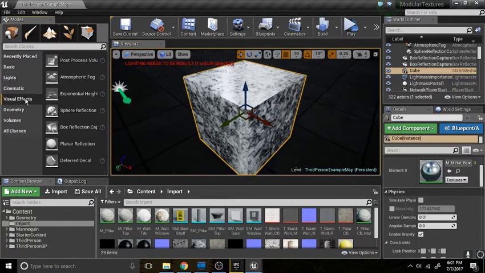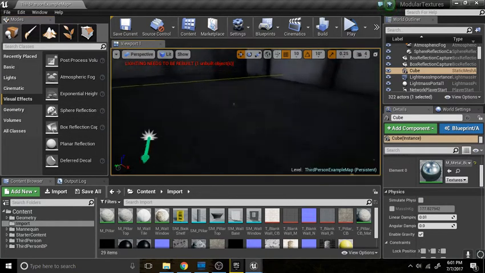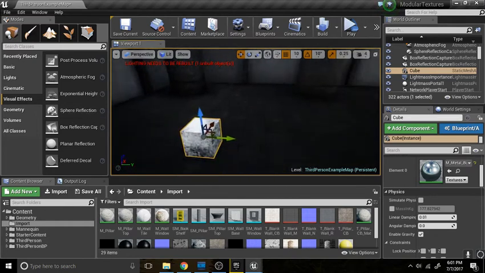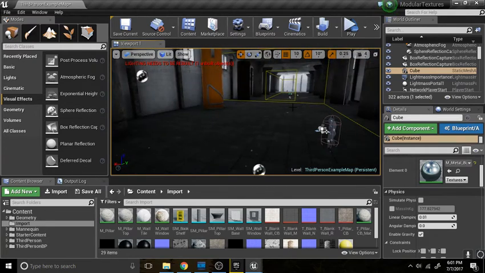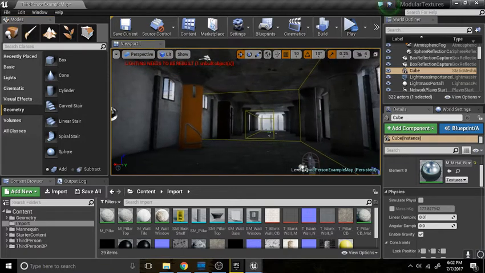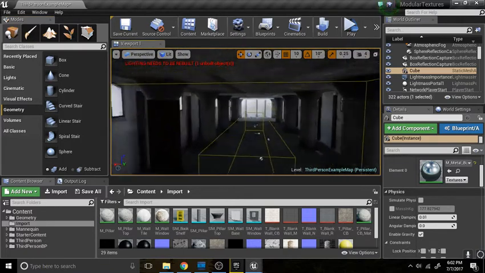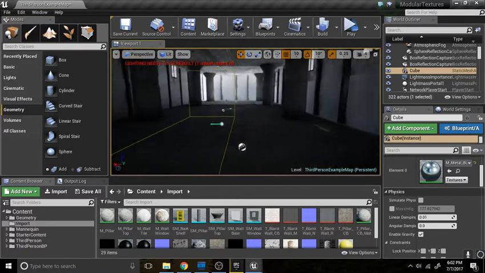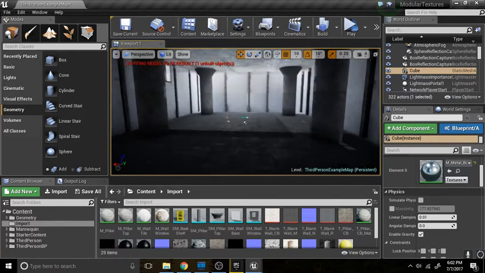You can also play around with some visual effects, such as fog, although I wouldn't recommend starting off with that. There's things like sphere reflection captures, and other things. Lighting is, again, something where you should plan on investing 20 to 50 hours just to get the basics of what all these things mean. Geometry is good for blocking out the level, which means before you start adding all the fancy stuff, just blocking out where everything is going to be. Some developers use it and some do not.